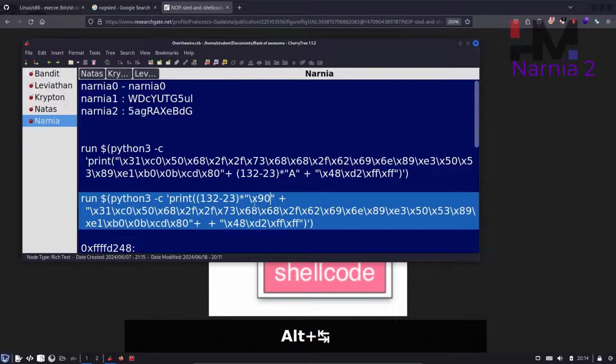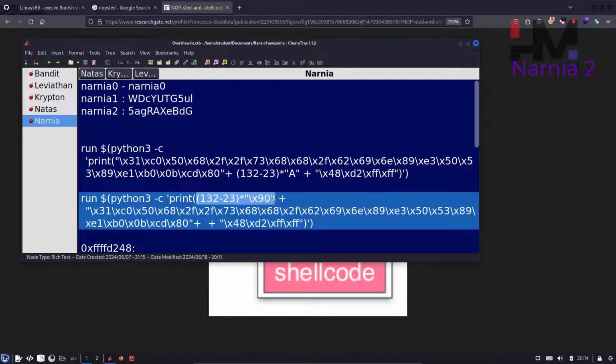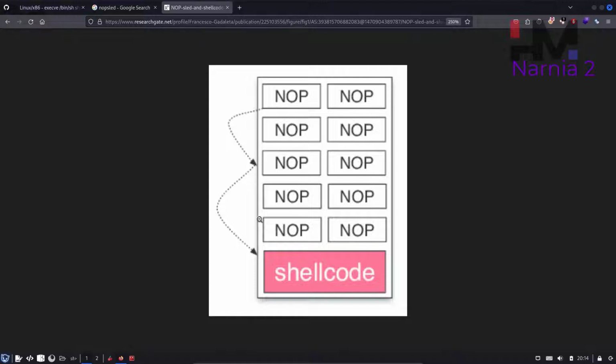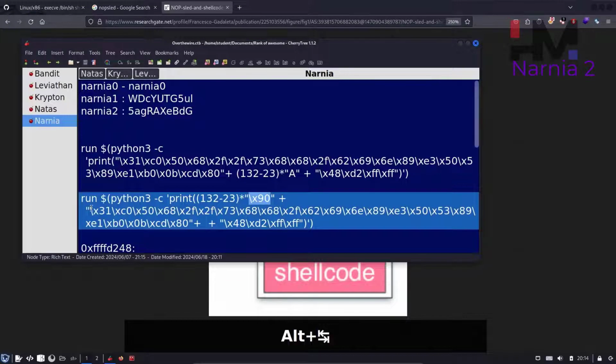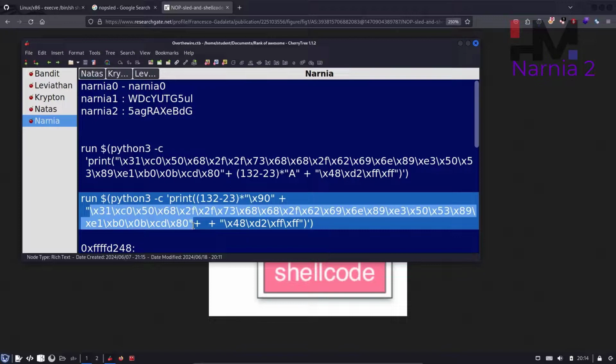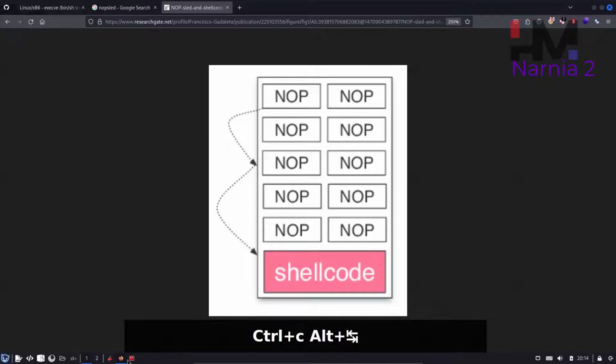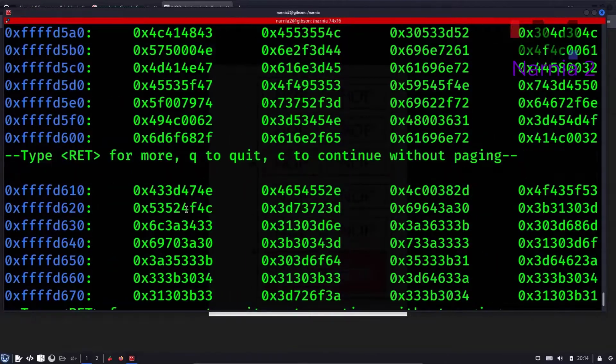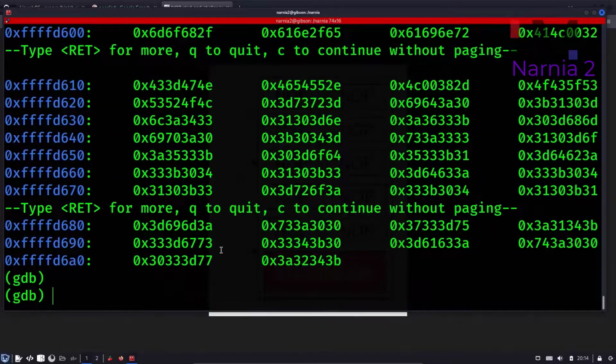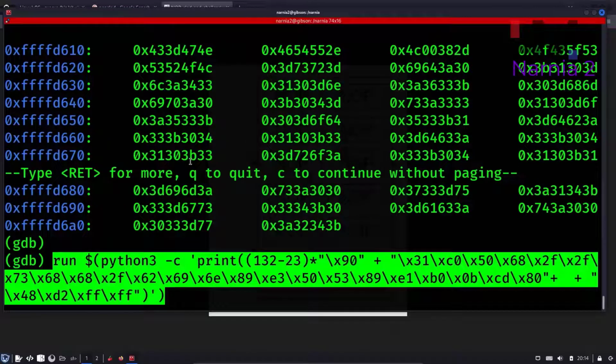When we give these many NOP characters, if you reference somewhere in the middle of these hex code 90s, it is just going to come down to the shell code, and then this shell code will actually execute. Let's try this and see what happens. Here we also need to take care of the location in memory, but currently we're just going to paste it and see what happens.